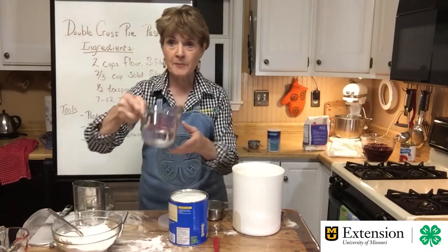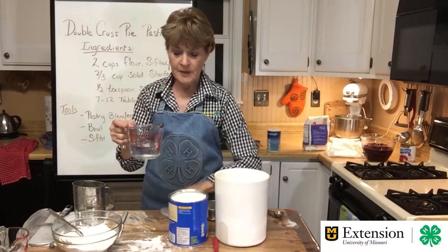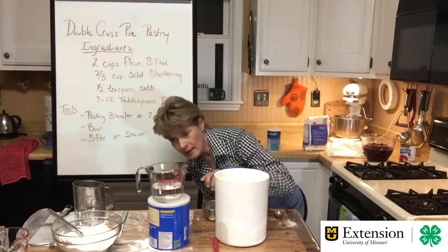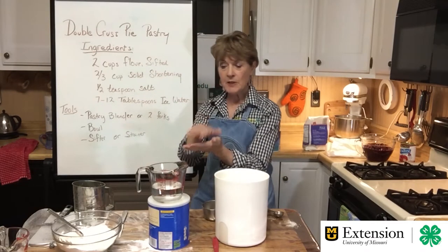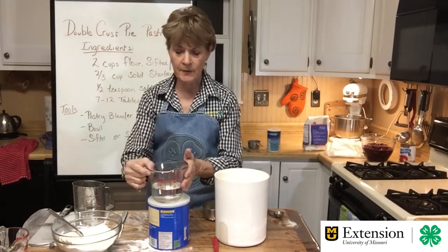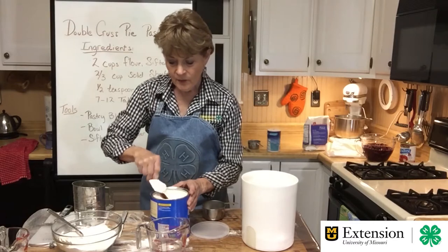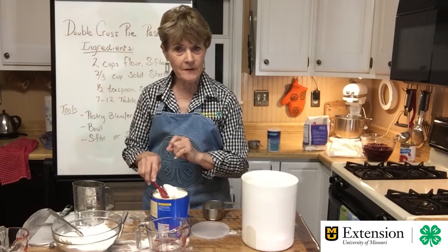So there's a water displacement method, and you can see that I have 1 cup of water in the liquid measuring cup because I can get down and look at eye level, and I see the level of the water is exactly 1 cup, and sometimes in the middle the meniscus can fool you, and you want to be able to see across that. So that's 1 cup of water. I'm going to put enough of the solid shortening in there until the water level rises to, what would it be if I need 2/3 of a cup of shortening?